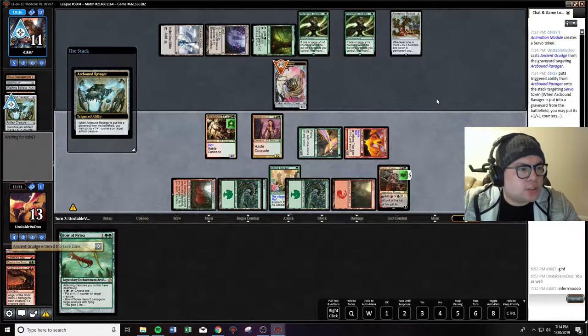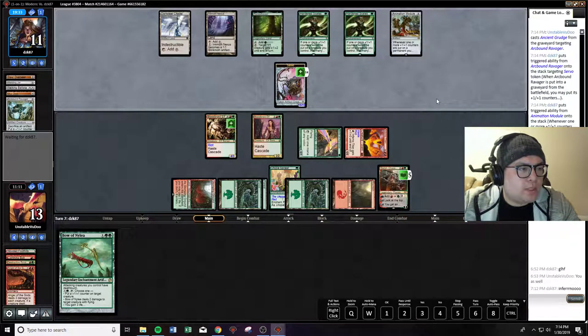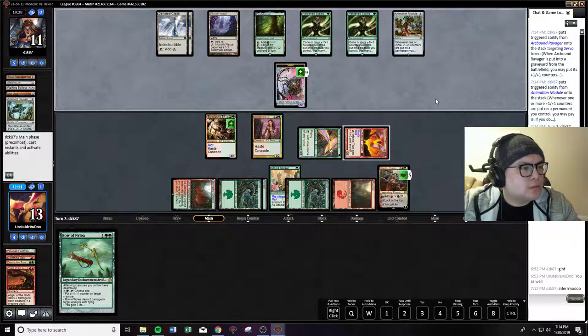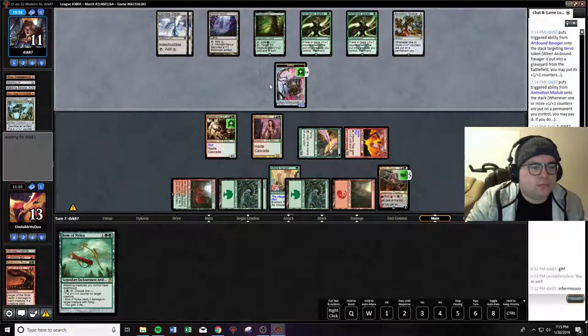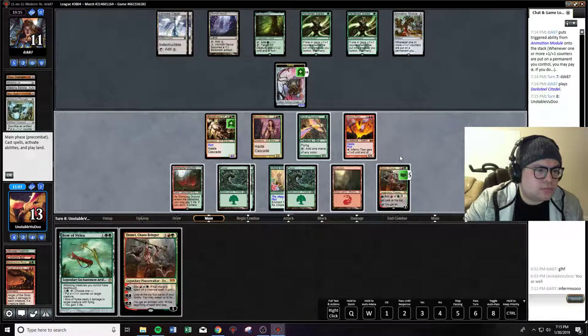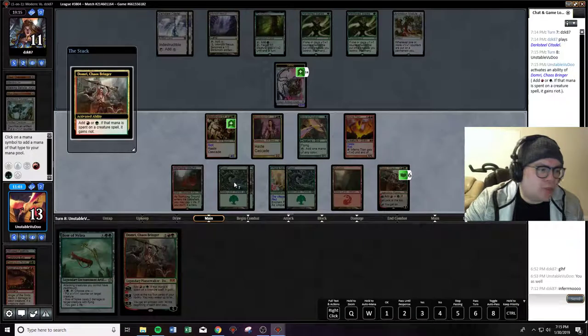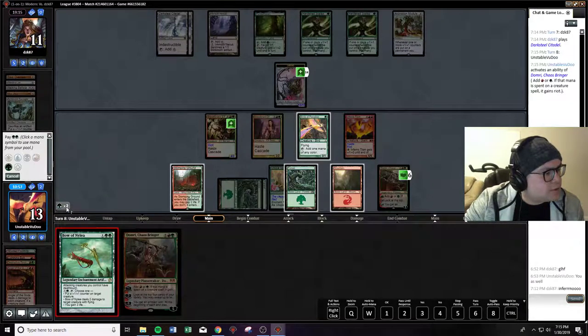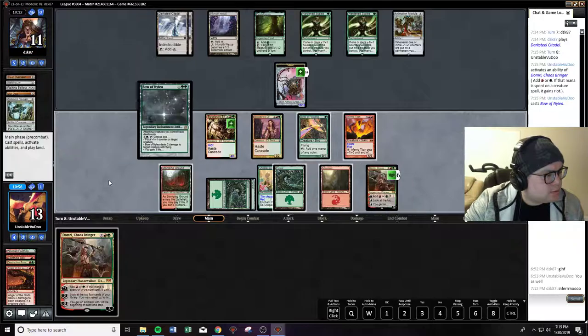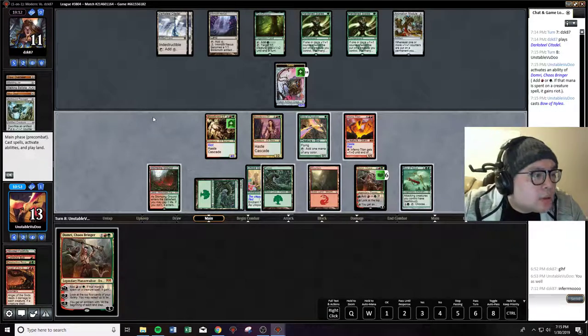And we're definitely okay with just chumping here, no matter how big that creature is. Alright, so we're gonna drop the bow, give our attacking creatures death touch, and that should be game.